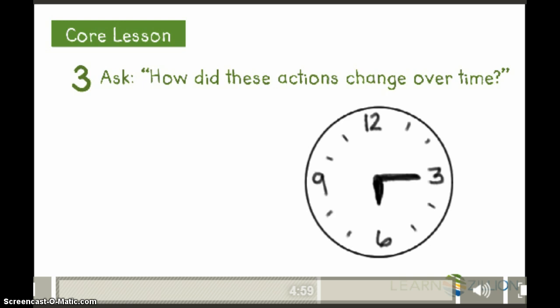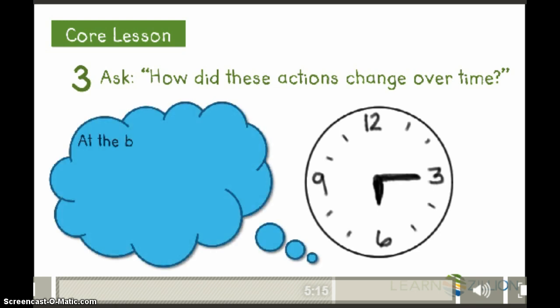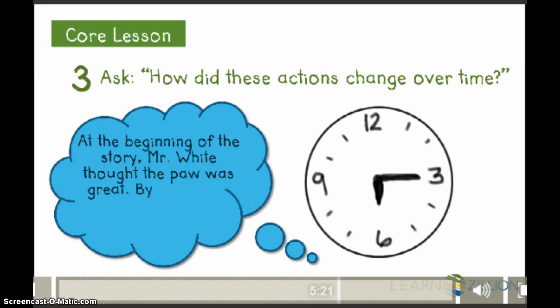After making the wish and waiting, Mr. White becomes more and more convinced that only something horrible can come from the wish he's made. As the knocking begins and his wife runs to answer the door, he finds the paw and makes one last wish that stops the knocking altogether. So it looks like, at first, Mr. White likes the idea of the monkey's paw. He found it fun and interesting, but by the end of the story, he has only negative feeling towards it and the power it wields.